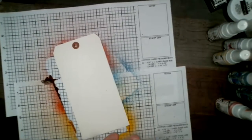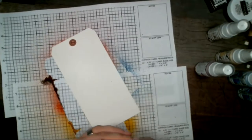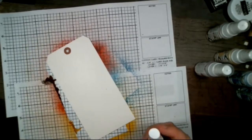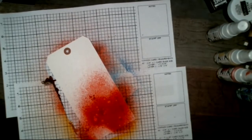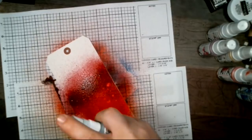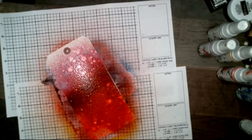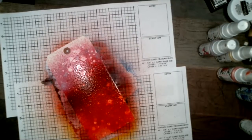So now let's do some pinks and some sidewalk, because the sidewalk will really brighten it up a bit. Well, you don't really have to do mixed media, Mrs. Whitlock. What I like about it is you can just spray and then you can die cut. That's something that I love to do. So I'll spray and get all my colors on here, and then I'll go in and die cut from it. If you have really pretty backgrounds, you can cut them out from the surface spray. So it doesn't have to just be mixed media. You can do all sorts of different things.